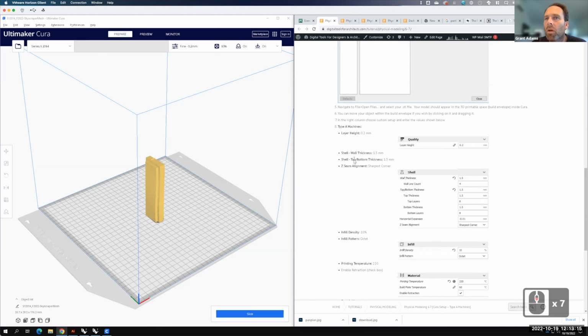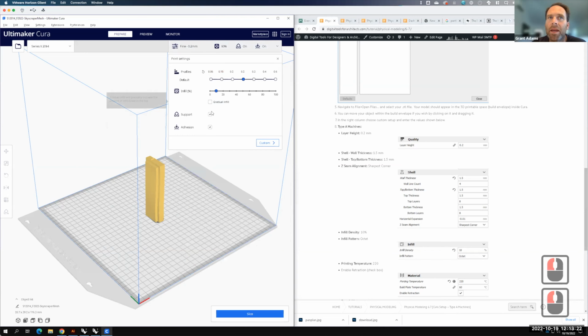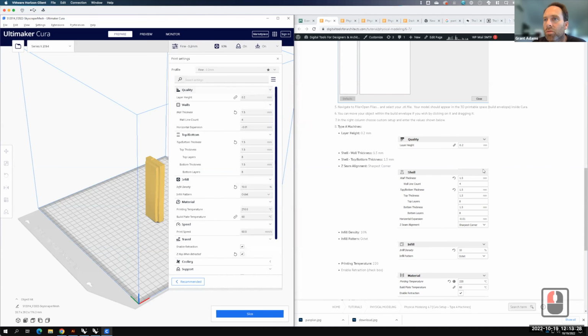But we want to go in and we want to adjust some settings. Now, I've already done this today, but they have some basic recommended settings with not a lot of details on them, or you can go into custom and actually modify them. I have screenshots of the modifications that I made, and this is, again, several years old, but when we were printing consistently at DVC, these were what we found were the best settings. So you would just match up these settings, which I've already done here. You just expand each little section.